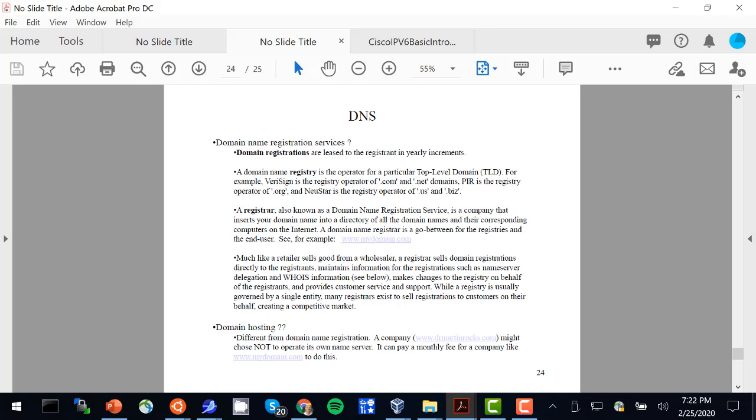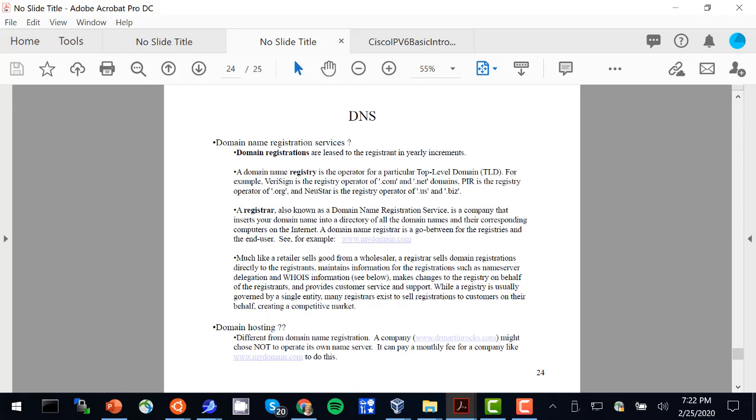Or externally, we can go to a company that does this as a service. Like, I'm trying to think of a good example. mydomain.com is a registry.